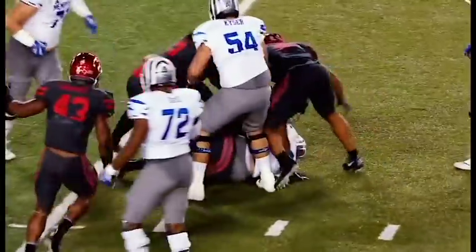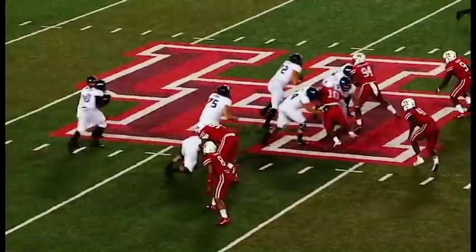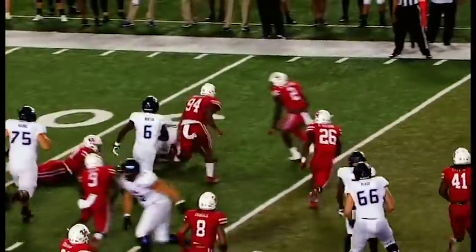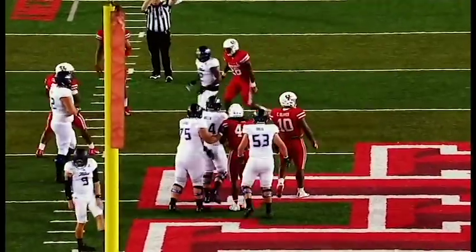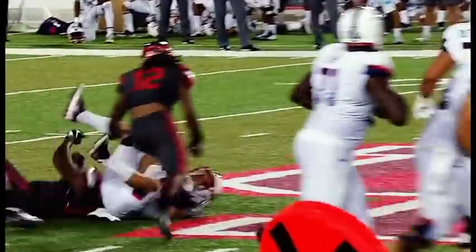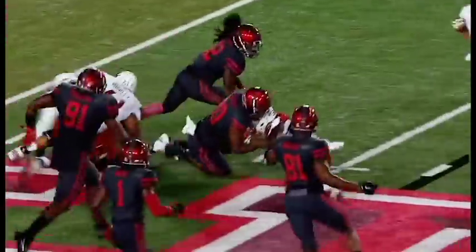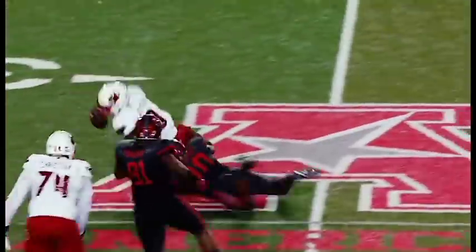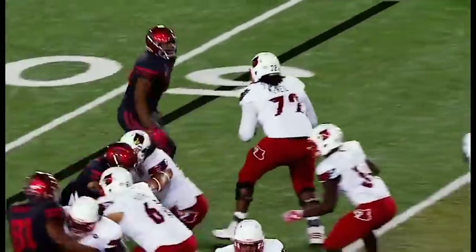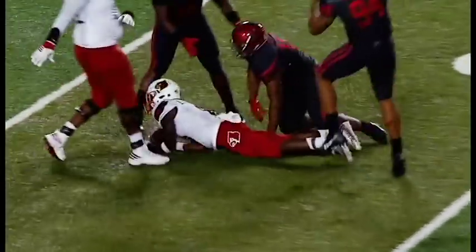Going back to his size — we always hear guys talk about undersized players, and Ed Oliver may not be your prototypical defensive tackle — but that's one of the things I think makes him special. His athleticism and size allow him to make some plays that bigger defensive tackles don't have the ability to make. But some of the cons of being undersized: in the NFL you're going to get some of the best interior offensive linemen in the world, and on double teams it might be easy to move Oliver around unless he puts on a little weight and gets stronger to hold his own against those big guys.